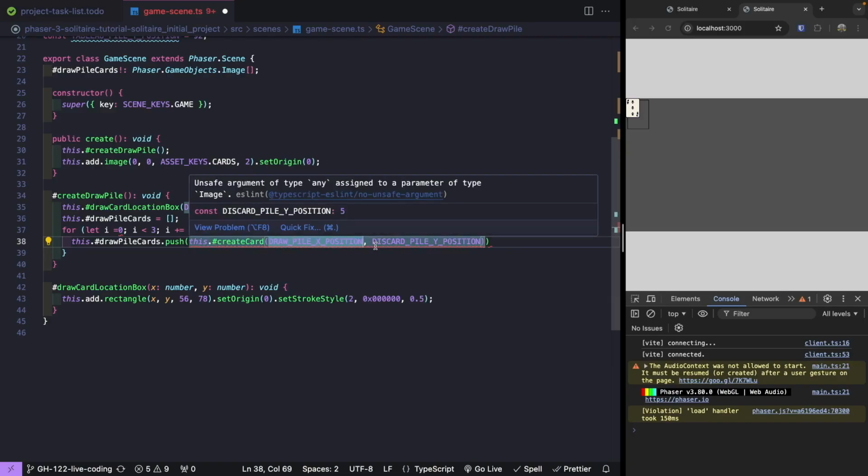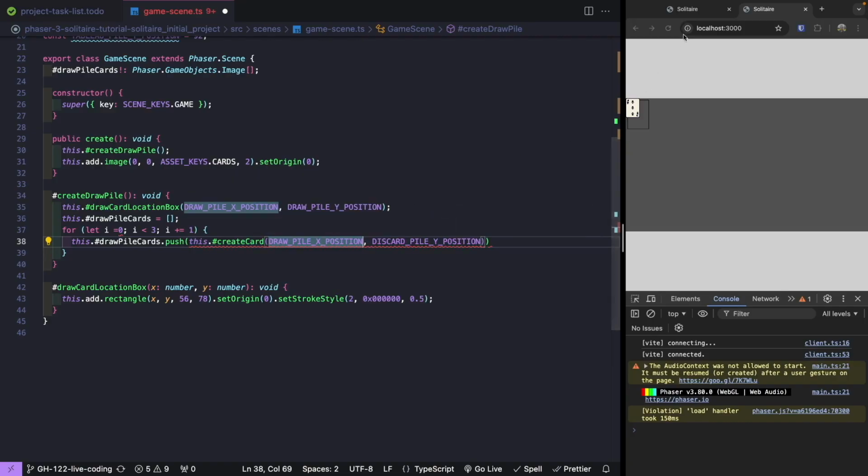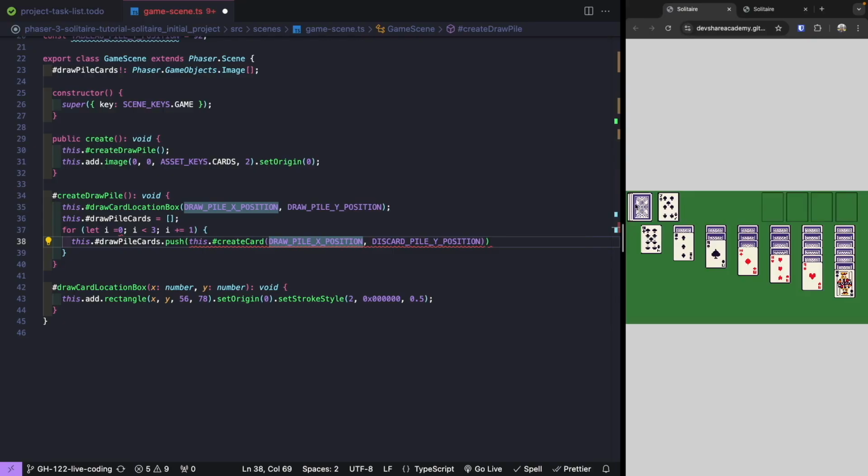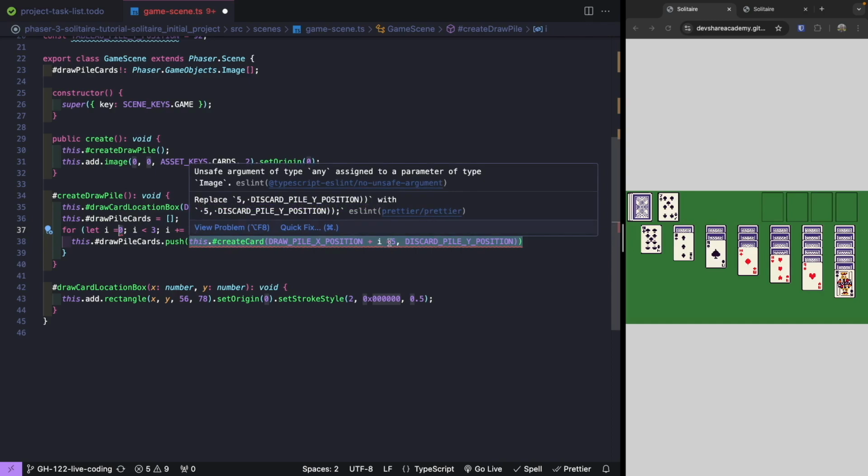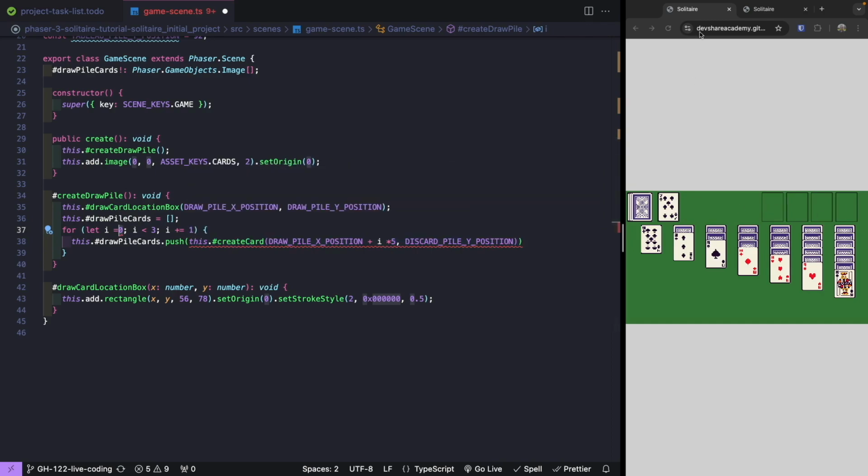So now for our cards, we don't want them to be all in the same position horizontally. Instead, we want them to be stacked. And so for us to have that effect, we just need to bump up our X value as we create our next card in our iteration. And so to do that, we can just go ahead and add a little bit to our X, and we're just going to do i times 5. So that'll give us the effect where on our first iteration, it'll be +0, and this will be +5, and then +10, and that way it's just nudged over just a little bit.